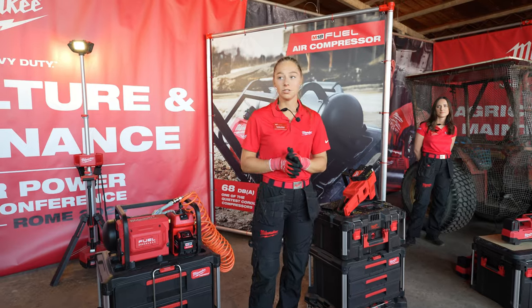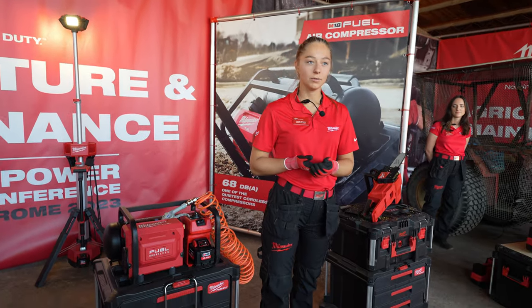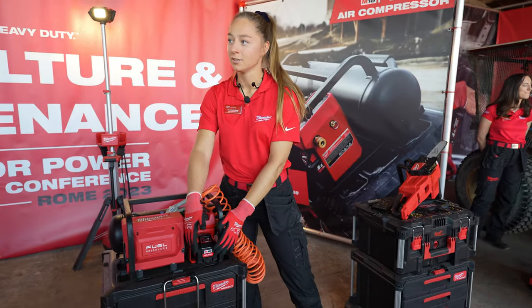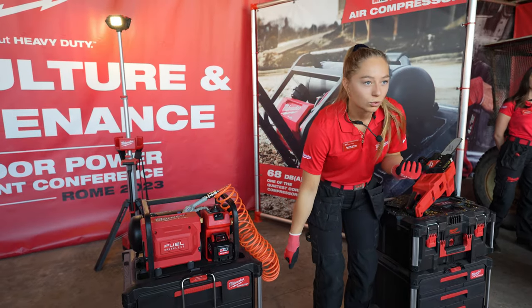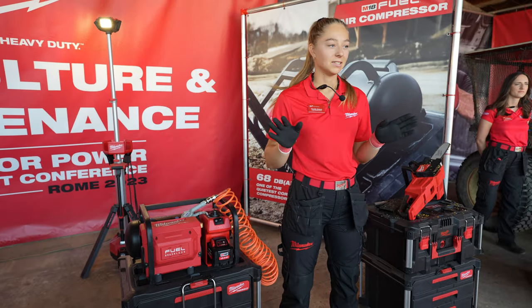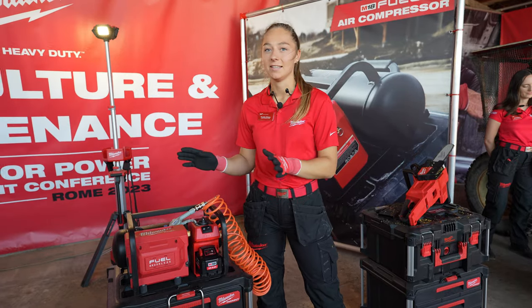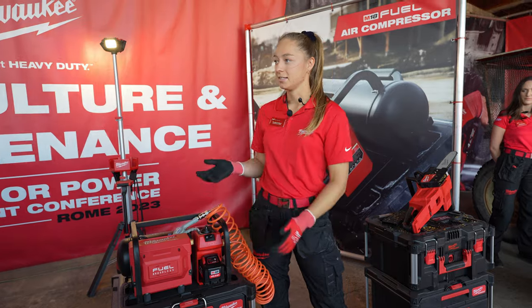Historically, only noisy, polluting and heavy emergency generators could be used, but now with our innovative battery solution, we've taken it to the next level. So dragging old school generators to and from where they are needed is a thing of the past, and the following features of this M18 air compressor add to the adaptability and ease of use for the end user.